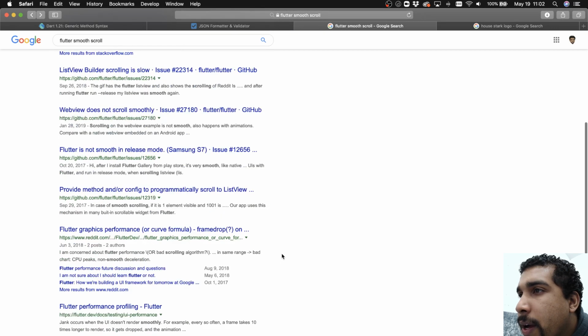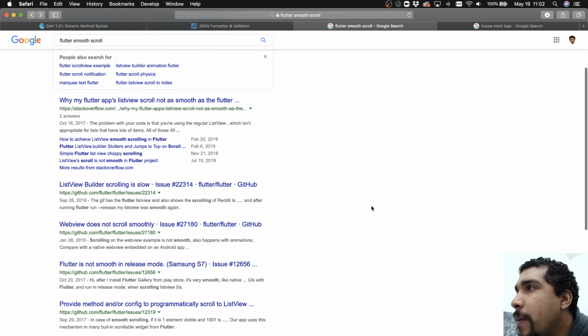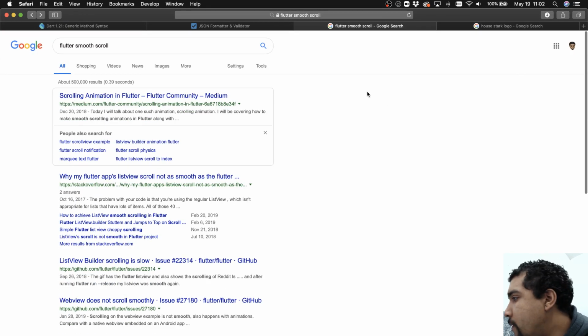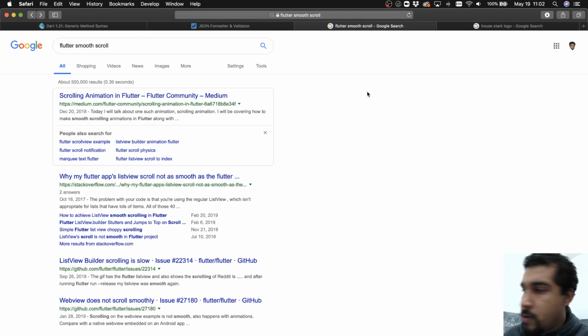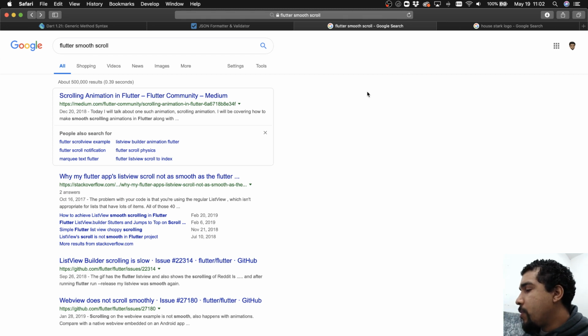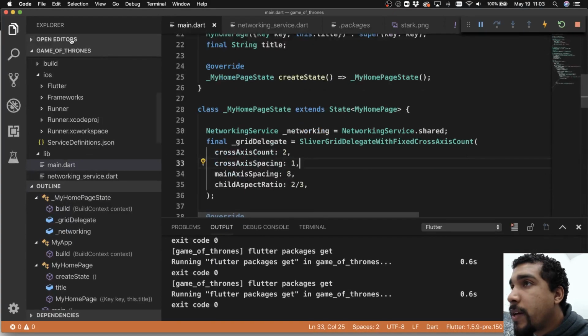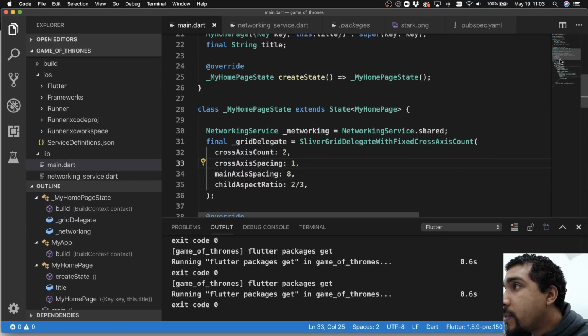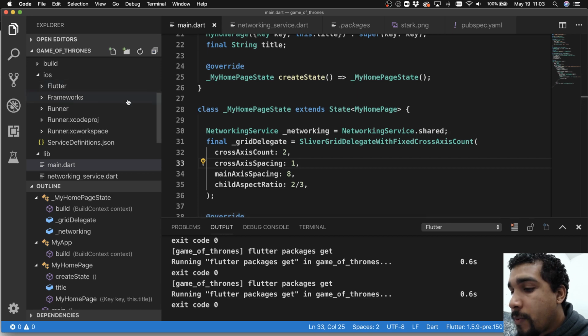I'm doing that. You know, I wonder if I could figure out how to put this on a real device. I don't suspect that I will be able to, but if I could, that'd be super awesome. Let's go ahead and stop this, and let's see if we could put it on my real device.